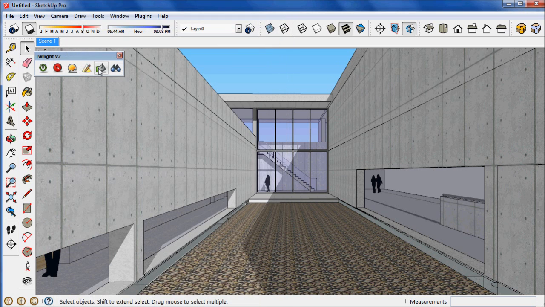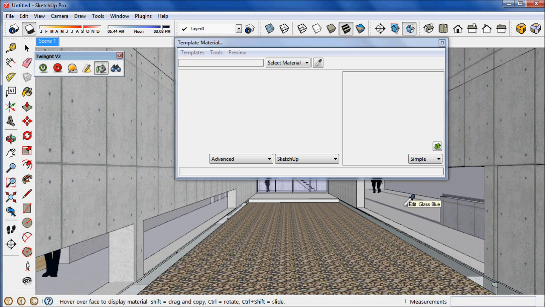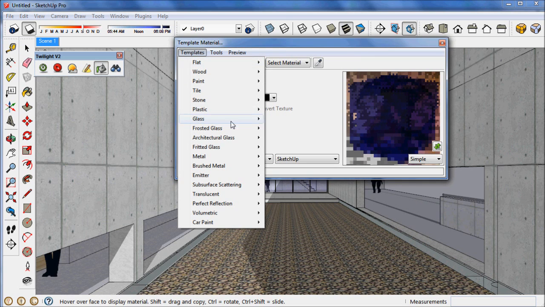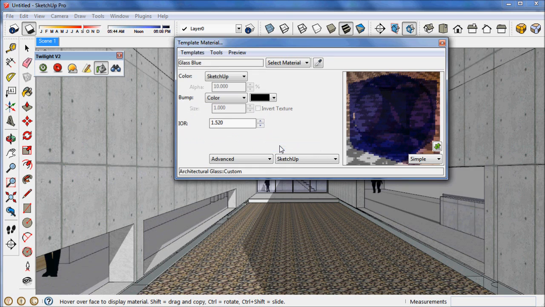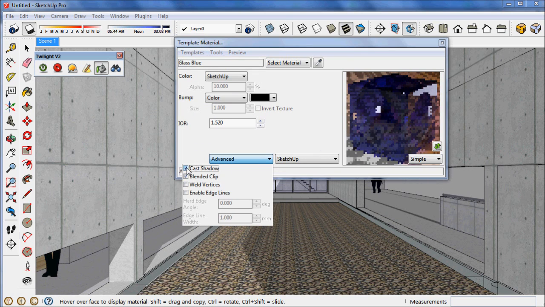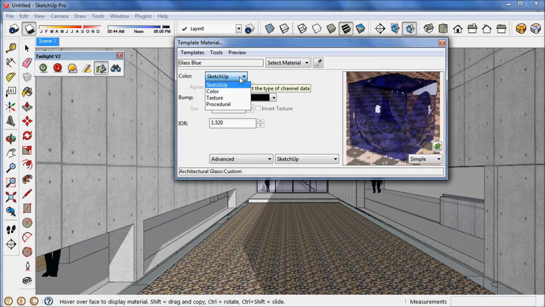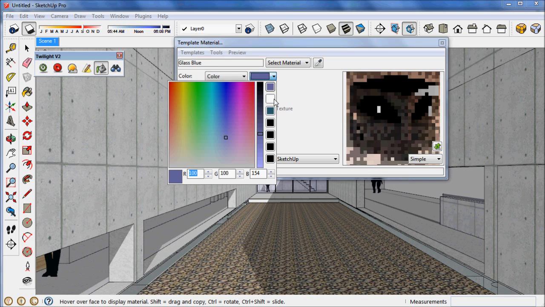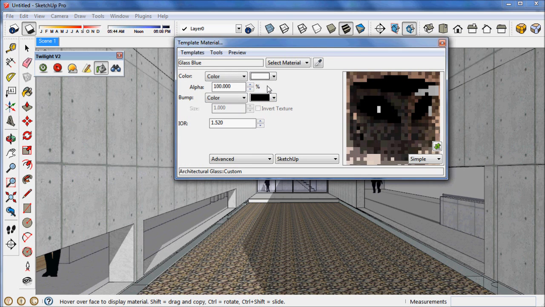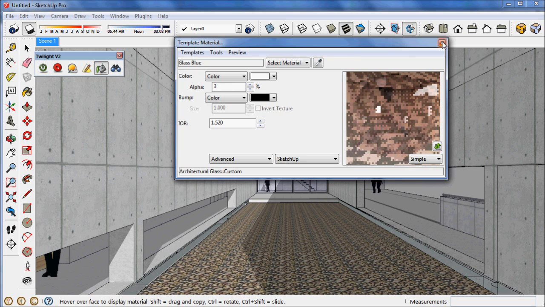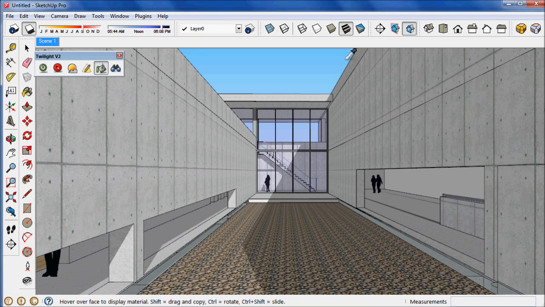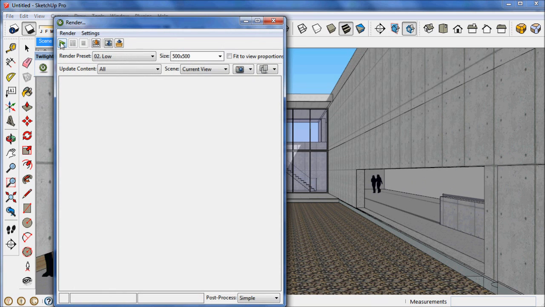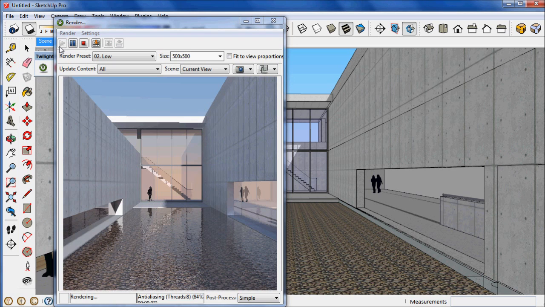Now let's take a look at the glass. For architectural glass, be sure to choose the architectural glass template common. Uncheck cast shadows and choose the color to be white or clear. Since we've already used it once, it's now easy to grab. And once again, set the alpha to 0, 1, 2, or 3, something low. And give it just a little bit of color, number 3. And hit play. Now we can see that it's transparent and looking reflective.